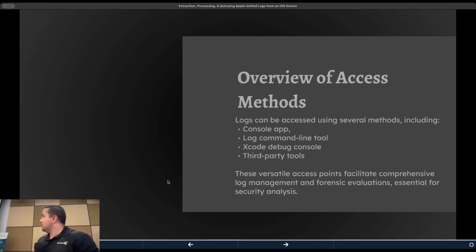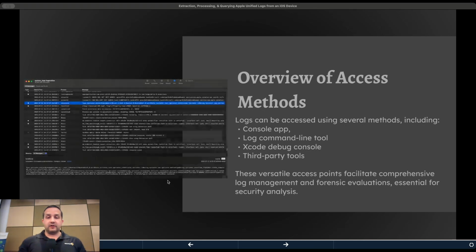All right, so the usual ways of looking at this data, and let's start with macOS. You can use the Console app, and that's a totally valid way of looking at the logs. You can use the same commands in a command line environment, or terminal, I should say, it's Mac. In a terminal environment, use Xcode to look at the console, or use third-party tools, right? I'm gonna try to sell you on using third-party tools, all right?